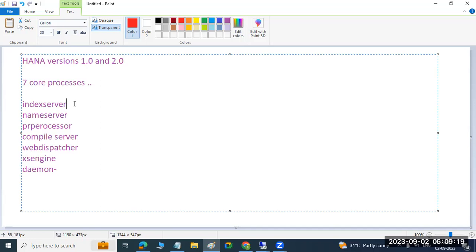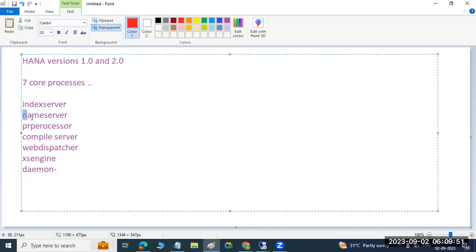These multiple engines help to store the data, to process your logic, to process your queries, to initiate the query engine, OLAP engines, OLTP engines, and SQL queries. Many engines are there. It is the index server only that stores the data. All the loads and calculations, everything will happen in the index server only.